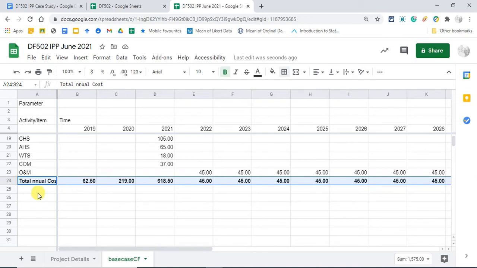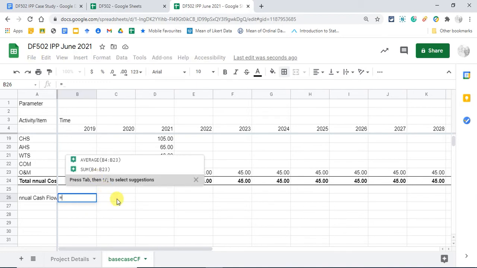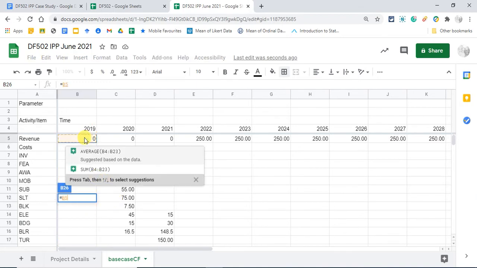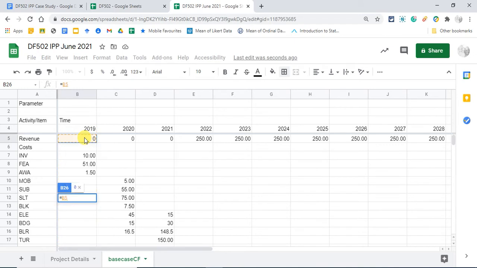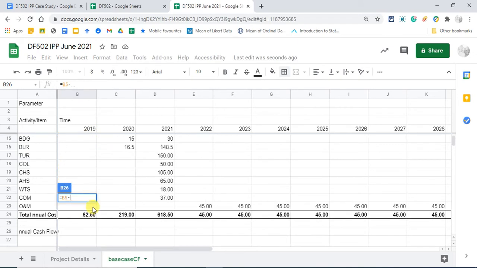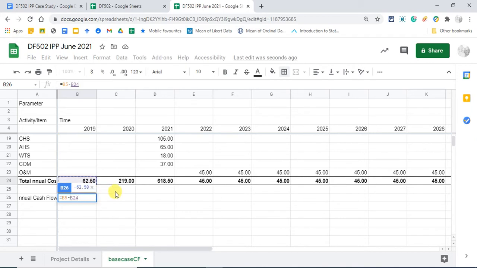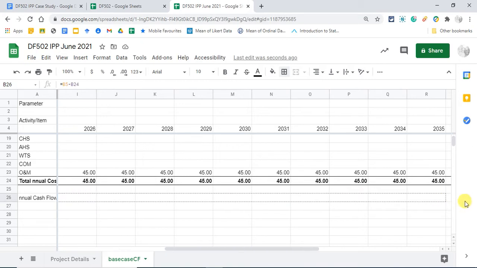I also want to get the annual cash flow. For you to get the cash flow, it's simply revenue minus cost. So it's equals to my revenue, then minus my total cost, that is the total annual cost. You press enter and drag the same up to 2036.